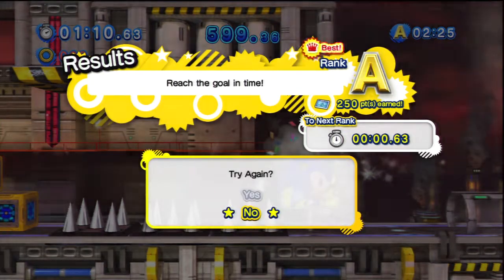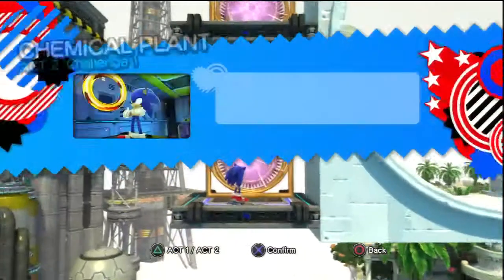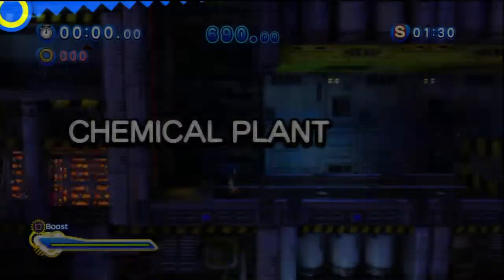And now for the next challenge, after we do that, we'll complete half of Chemical Plant Zone. I do like that they do that though. It's still kind of grayish in some areas, but once you complete all these challenges, it'll kind of fill in. But here we go. Act 2, Challenge 1 of Chemical Plant Zone.